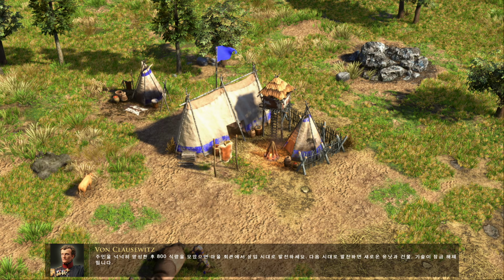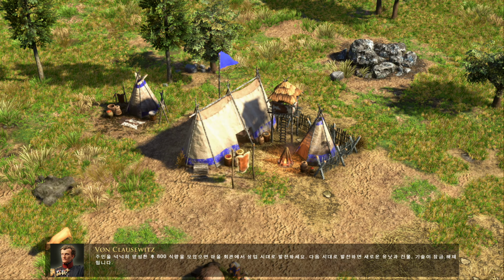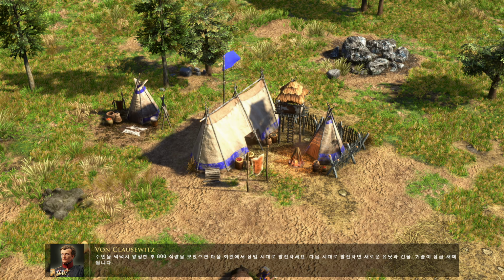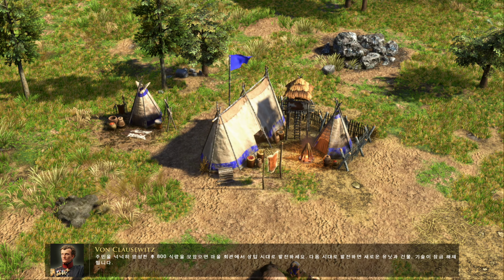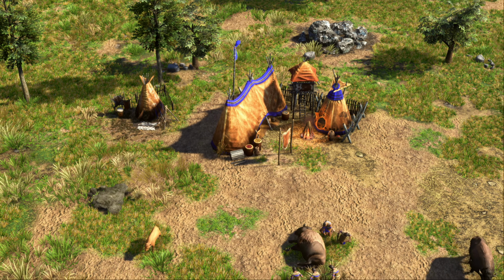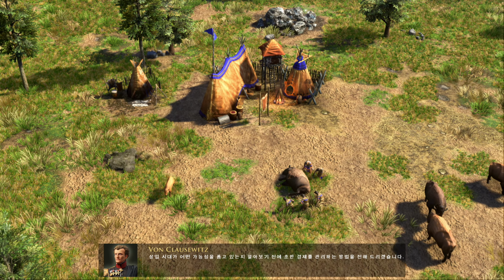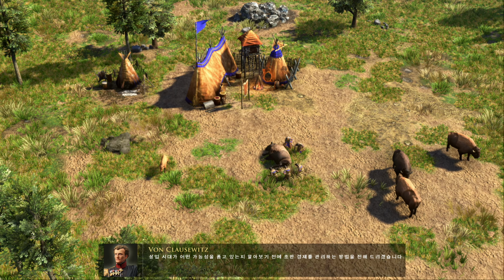Once you have trained enough villagers and have 800 food, advance to the commerce age at your town center. Advancing to new ages will unlock new units, buildings, and technologies. Before we explore what the commerce age has in store for us, let us see how well you can manage your early economy.